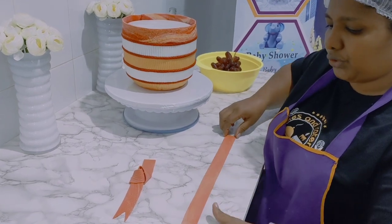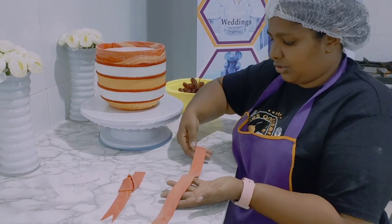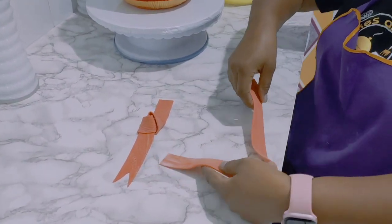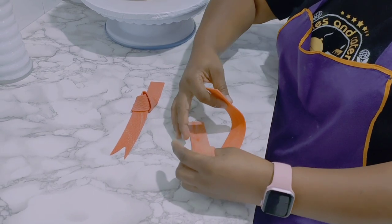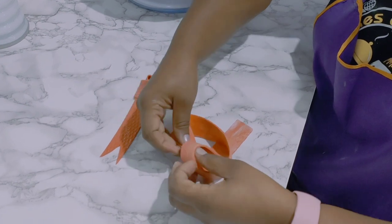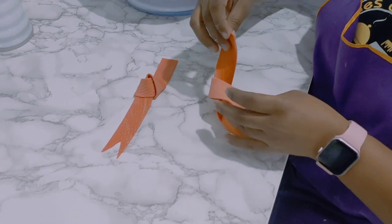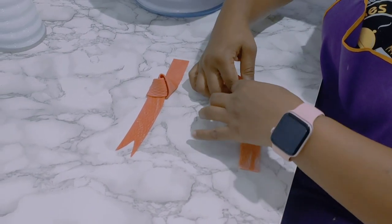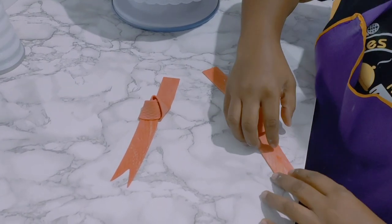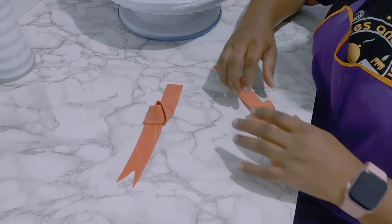So you take your strip like this, and you twist like this. I don't know if you can see. You see how I've twisted? So this one is still facing up. Then I want to come with this, and fold it like that, and you pull like this, and you have your knot for the kiondo.